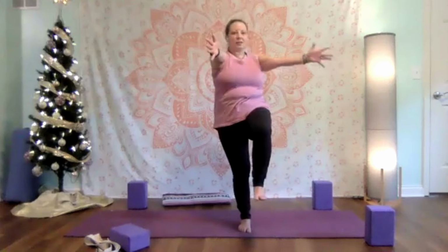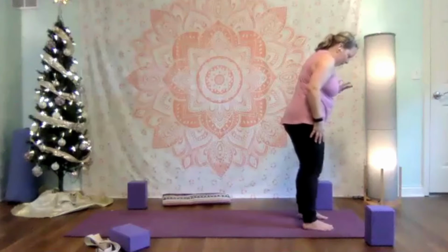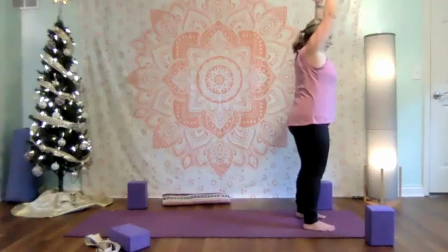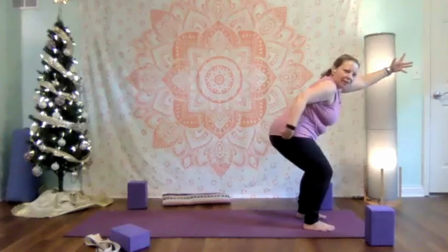And coming back to center and taking that down. Good. Shake out supporting leg. We're going to take the feet about parallel hip width apart here. Big inhale, arms lift. Exhale, sit back into chair pose. So find your heels, find your glutes.